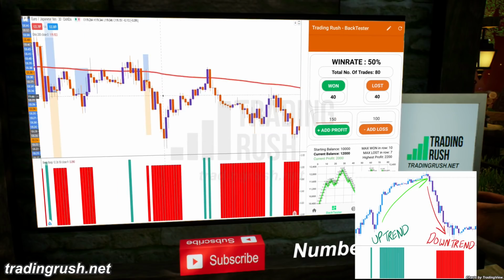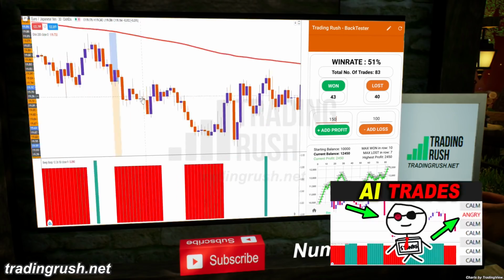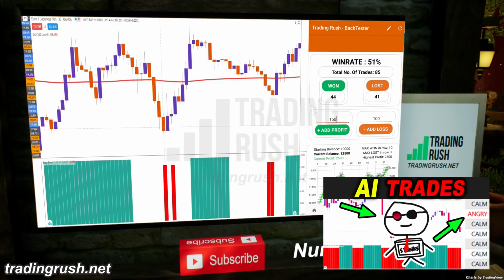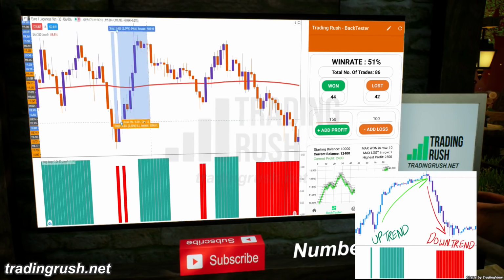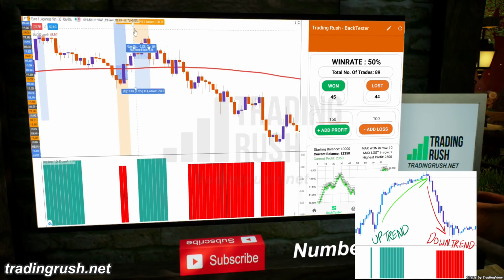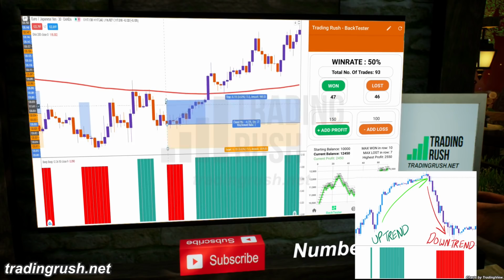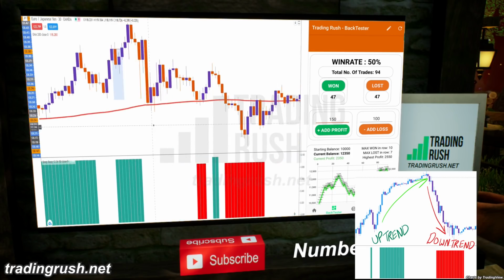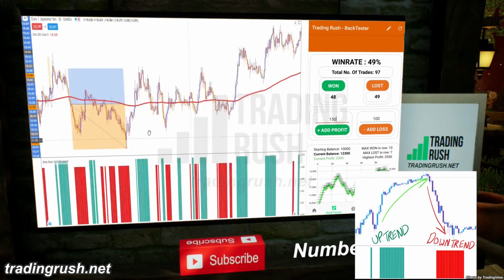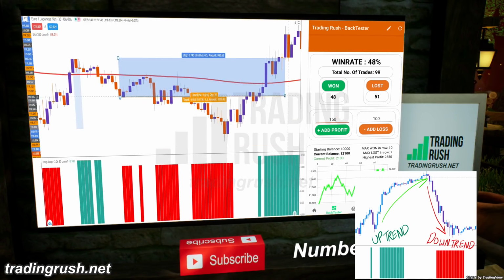Number 3. The Beep Boop indicator is excellent for finding the trend direction. If my computer can learn to find the trend direction with it, it should be pretty easy for everyone. You can even use it while doing multi-time frame analysis. For example, you can use the Beep Boop indicator on a higher time frame to find the trend direction. If the Beep Boop indicator is forming green bars, the trend direction on the higher time frame is up. So it is a good idea to look for long trading opportunities only on the entry time frame.